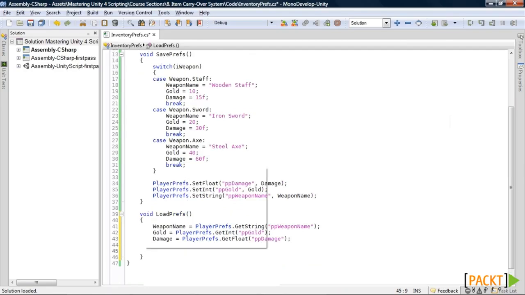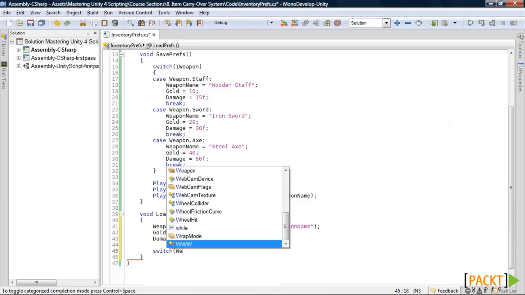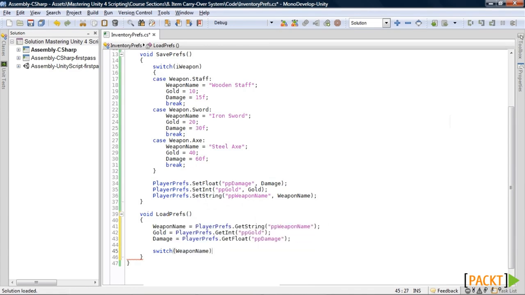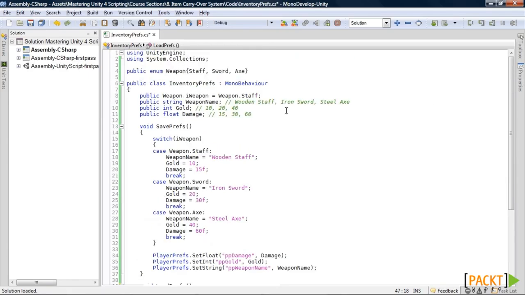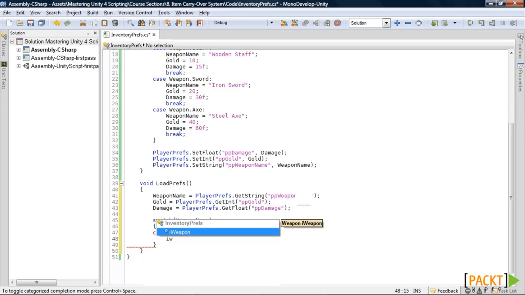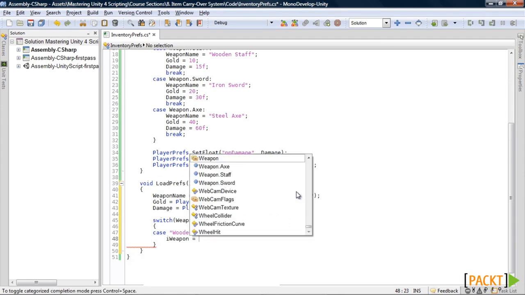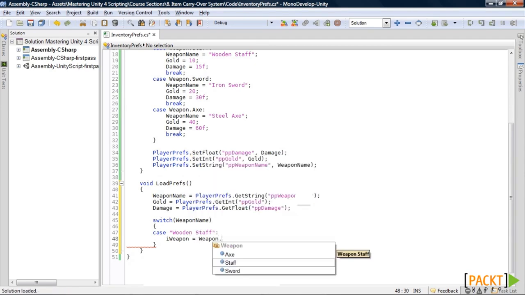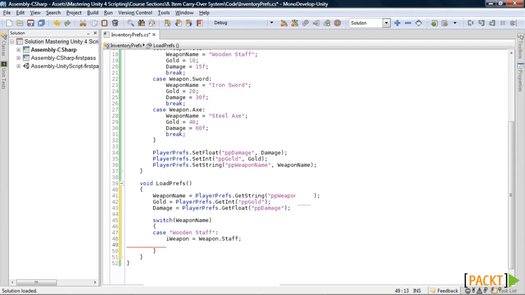After that, we'll need to change our enum variable. We'll do that by using a switch statement on weapon name. Our first case will be the staff, so take wooden staff from up here. Then we'll set iWeapon to equal weapon.staff, and put in the break.